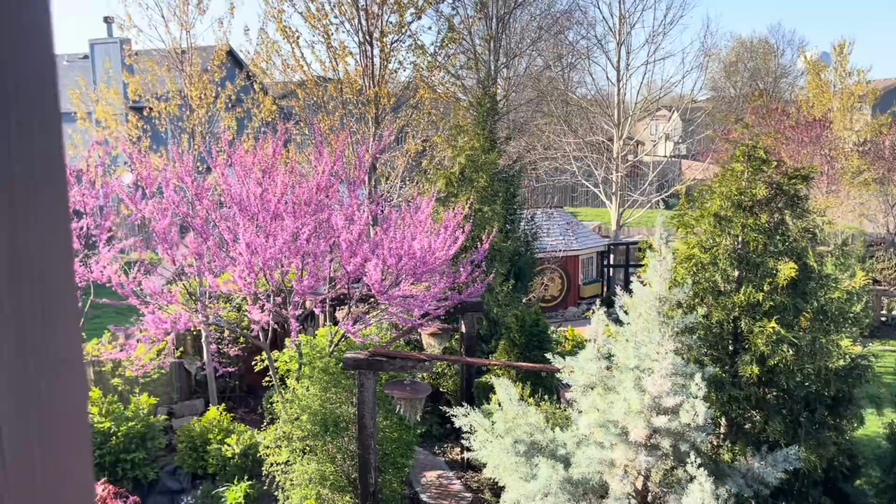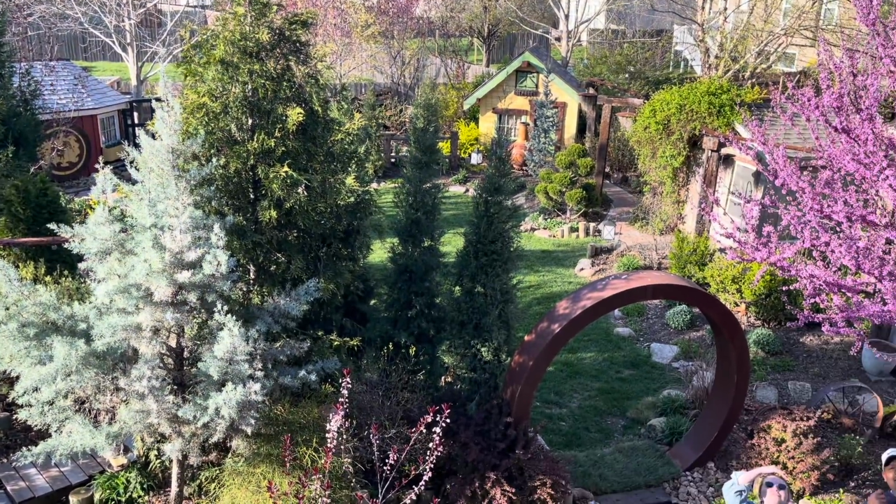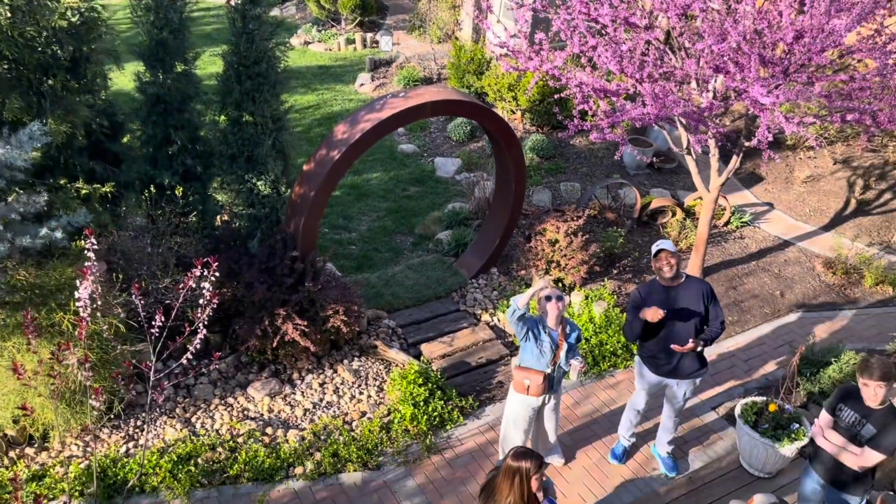And then below us, once we get down there, you can sit down there and almost lose everything that's back there, because you see just this visual here, and it gives you almost another element of the garden, another layer. Now you feel like, oh wow, I might actually be in a whole different landscape. And then once you look through the moon gate, you're like, oh wow, there really is a lot to be discovered.